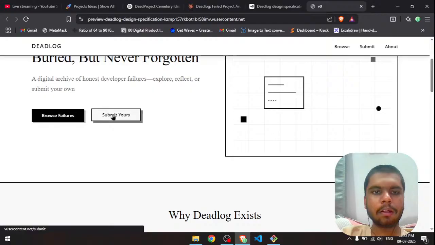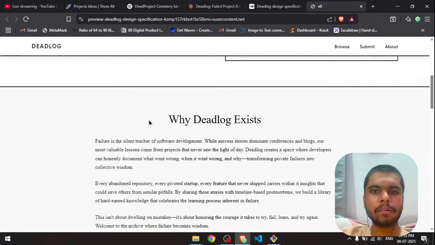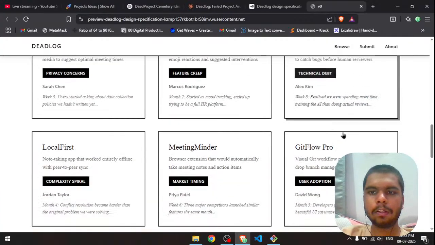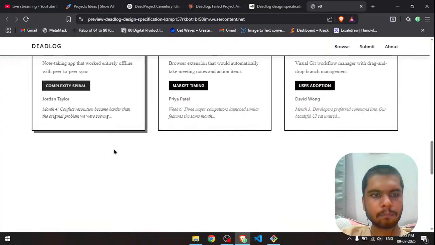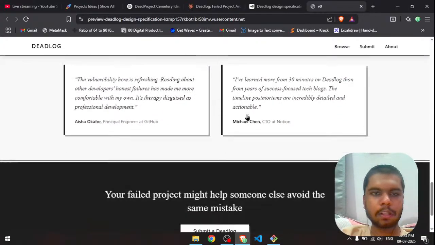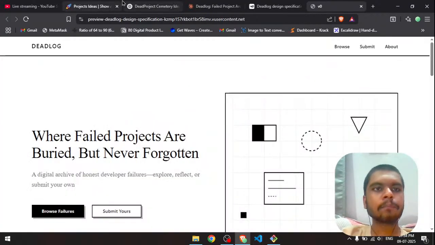The buttons are a bit more UI friendly, interactive. You can see some designs coming up here, some trusted by honest developers, testimonials, and the Deadlog. Works fine, right?